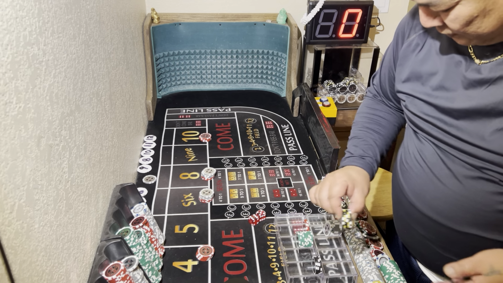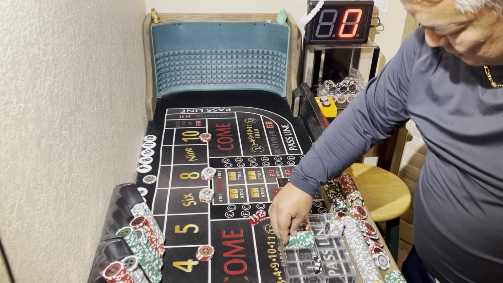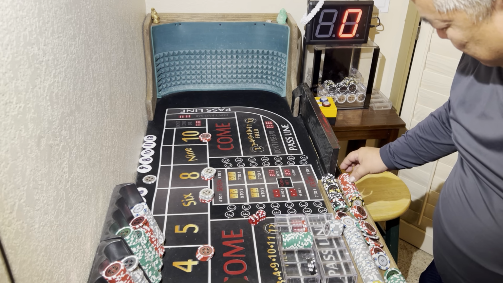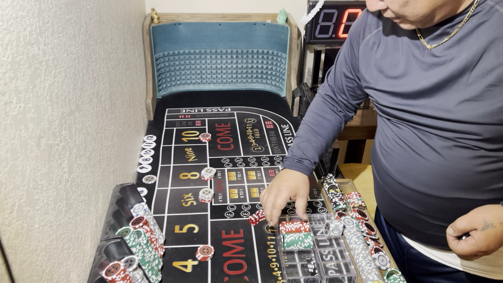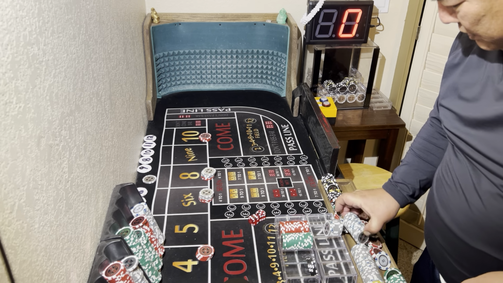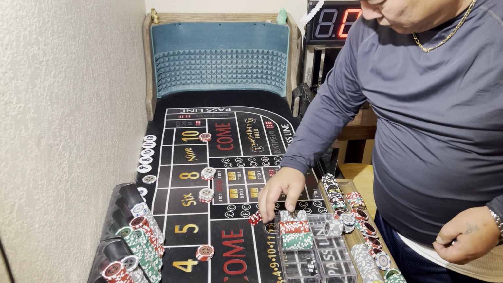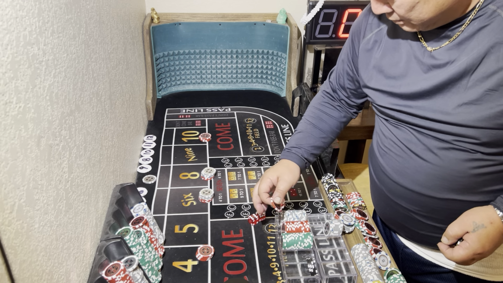So we're gonna start with a $1,000 bankroll. I got the tray right here. And then we got white, so they're gonna take out 20 from here. Okay.